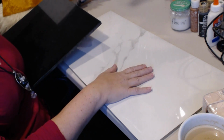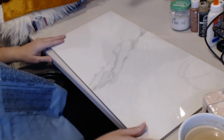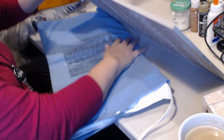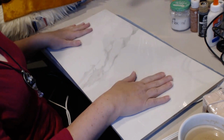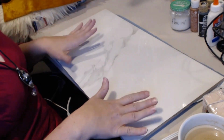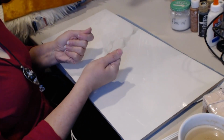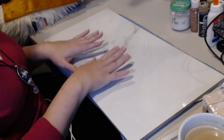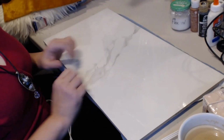What I do with this bigger tile in the winter especially is I take my heating pad like this and I put it on the table underneath the tile and I let the heating pad actually warm up the tile. And the tile's nice and heavy, so it keeps it flat, nice big surface to work on. Instead of this tile or my glass surface that I sculpt on regularly making my hands cold, which makes conditioning and sculpting more difficult for me, this warms the tile, which then warms my hand, and that makes winter sculpting a lot better.